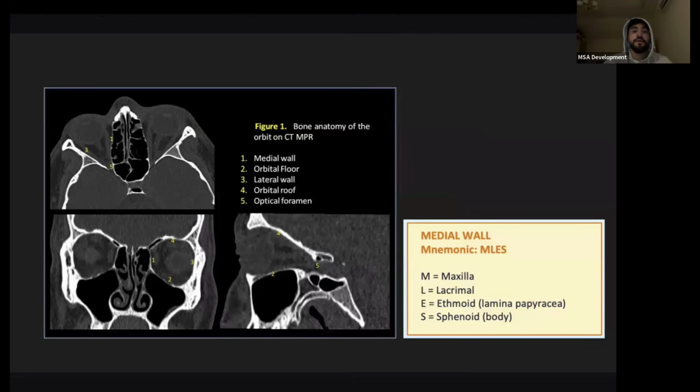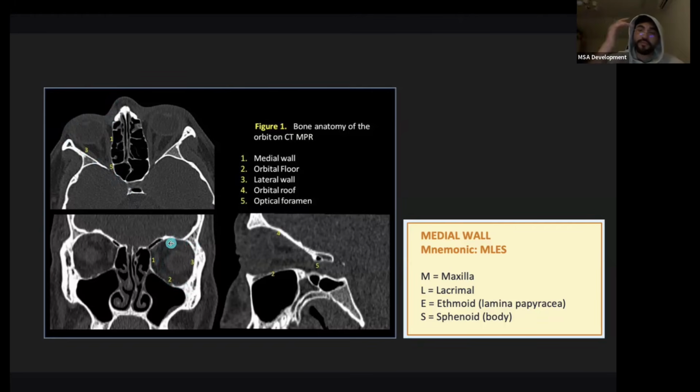Okay. Now, the medial wall of the eye or the orbit is very high yield in the radiology lectures. Okay, so do expect a question from it. So look, this is the eye, right? This is the medial wall right here. Okay, and then you'll have the lateral wall right here. This is the optic foramen right here. All right, and then here you'll have the orbital floor, and this is the orbital roof.